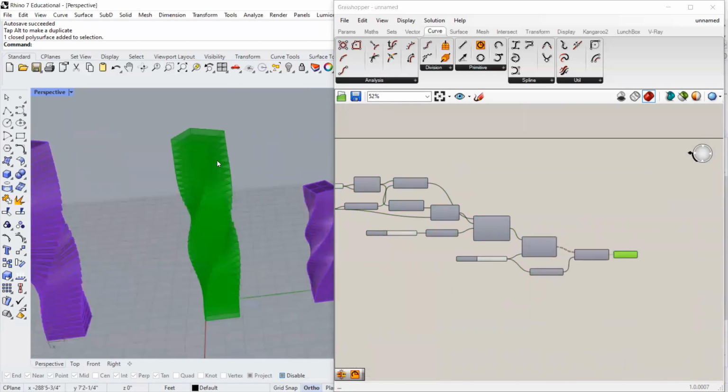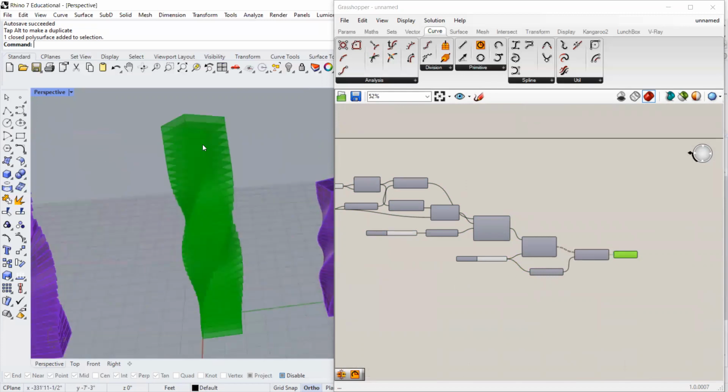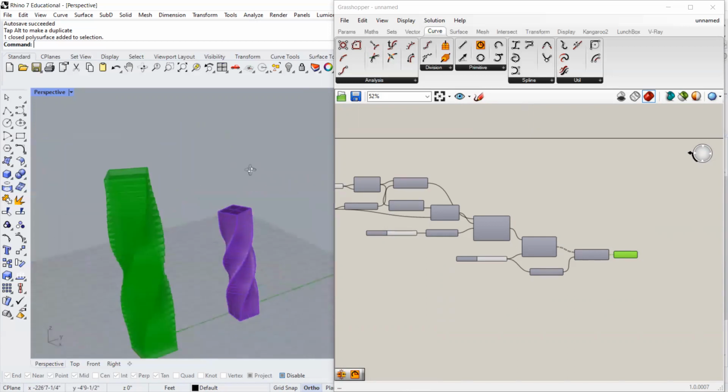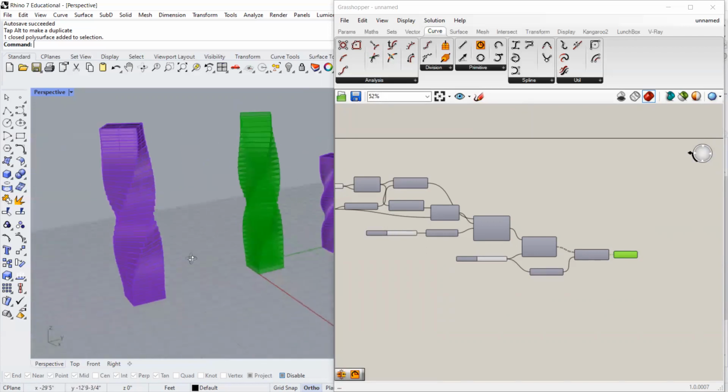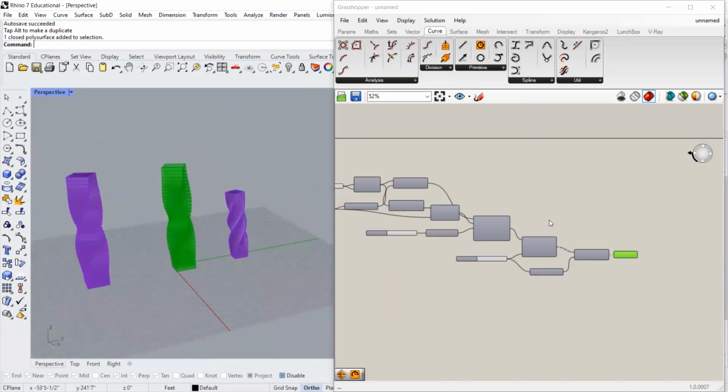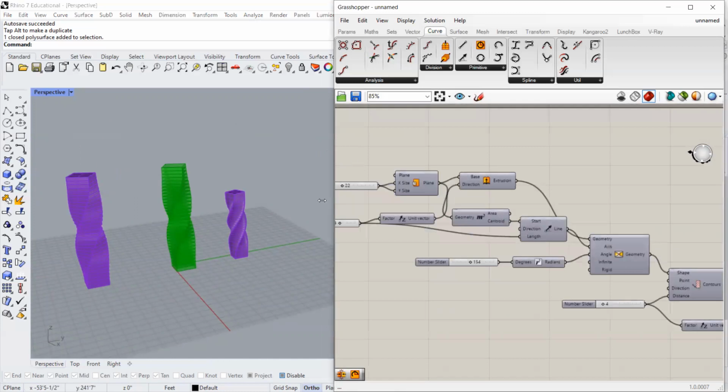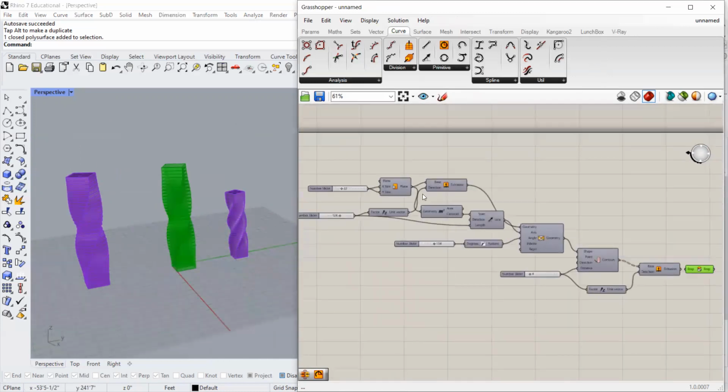So that's the first twisting, like I said, and you could explode that, get all those surfaces off of that, start manipulating those surfaces, panelize those surfaces, start to put things on that surface, all kinds of things you can do. But you need to start with a basic shape. Any questions on that or this script? I know I'm running through this kind of quick. The other one's going to take a little bit longer.